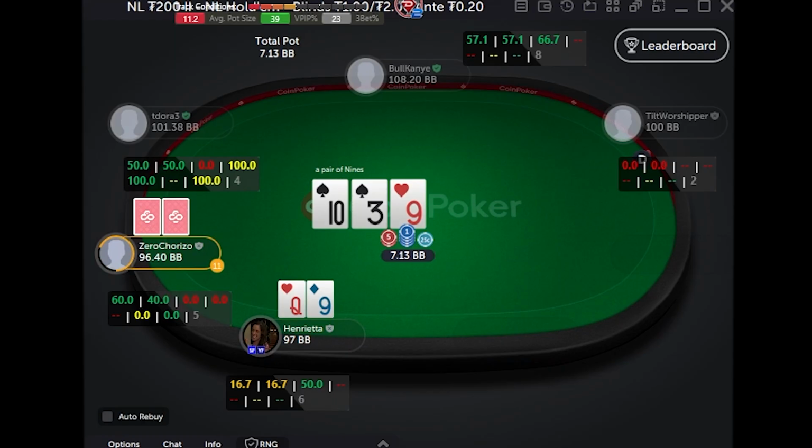And by the way, I am using an RNG, it's off screen. It's a sort of timer that looks like this. Every 2 seconds it shows a number. Just so you know, and I will be telling per decision if I'm mixing or not. Right, I can now easily do that with just this kind of commentary. So the Queen 9, I think I was mixing, but I think I'm just gonna mostly be checking this. It's just kind of a nice hand to check for several reasons. So yeah, I chose to check this most of the time.